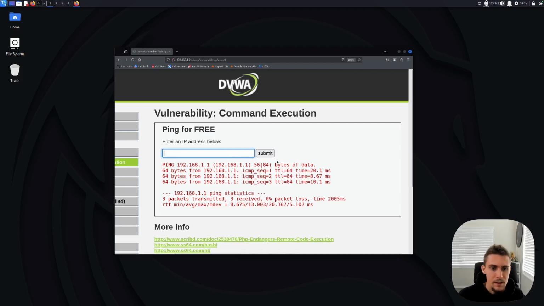Now, if you ever see an input field that requires you to input something, it could potentially be vulnerable to command injection if you type in certain stuff within the input field, which we'll get into. The reason there may be input fields like this could be, let's say, a website that allows you to search for books.